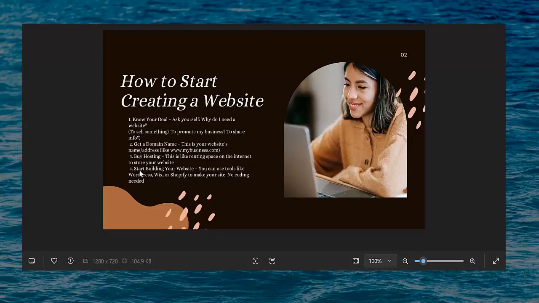So the fourth thing you need to do is you start building your website. And they have a lot of tools that you can use to build your website. They have WordPress, they have Wix, they have Shopify. But my favorite tool to use is WordPress.